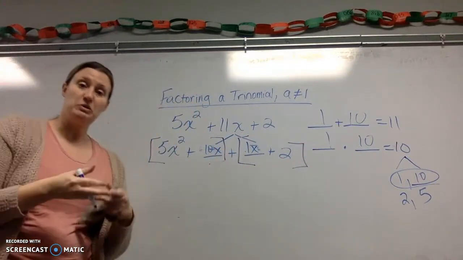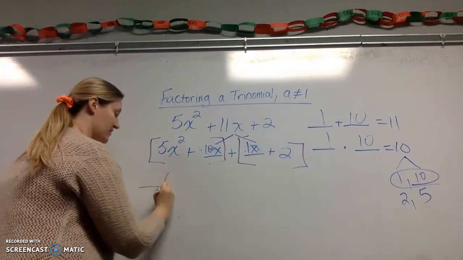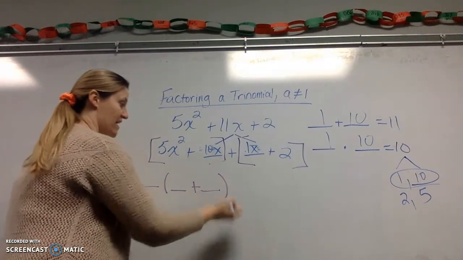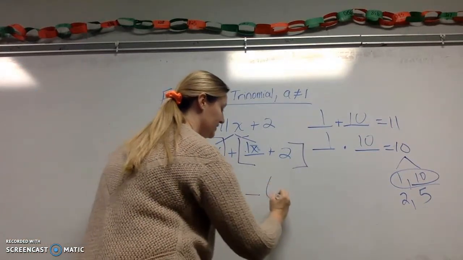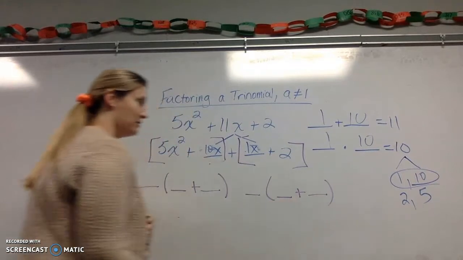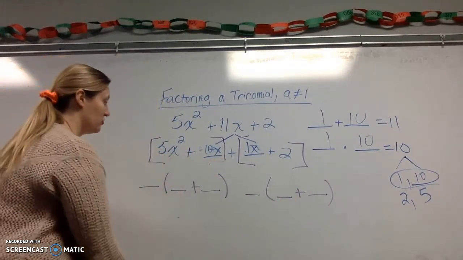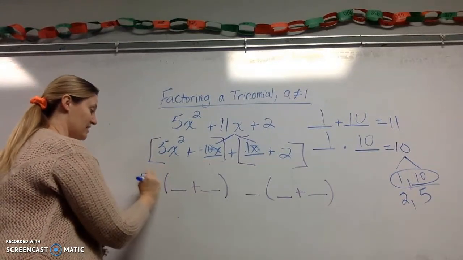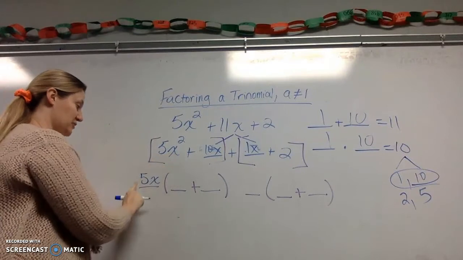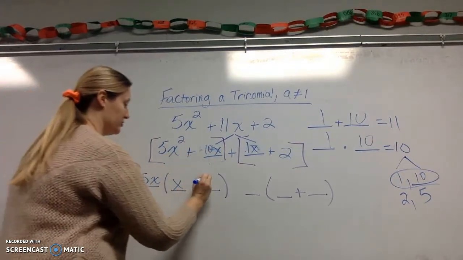Now it's going to go back to what we did quite a while ago, which is, like we talked about, pull out the greatest common factor to factor. So I'm going to do that with this problem, and I'm going to do it with that problem. So I'm treating it like 2 separate problems. So the greatest common factor of 5x squared and 10x is 5x. So then I divide. 5x squared divided by 5x is x. 10x divided by 5x is 2.